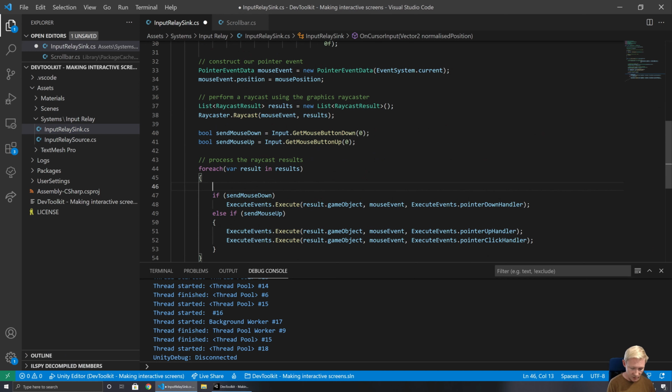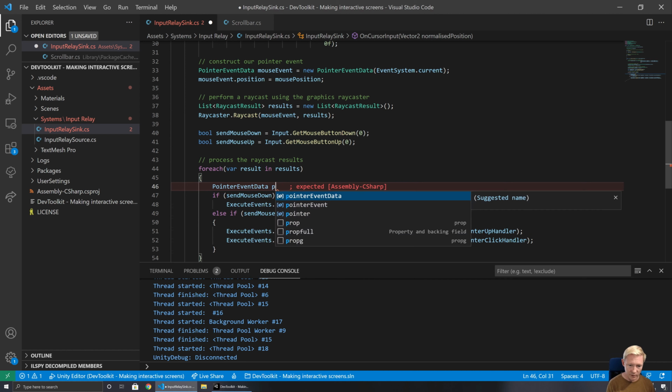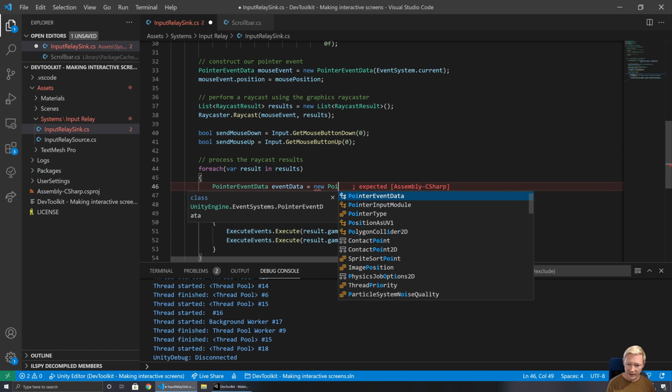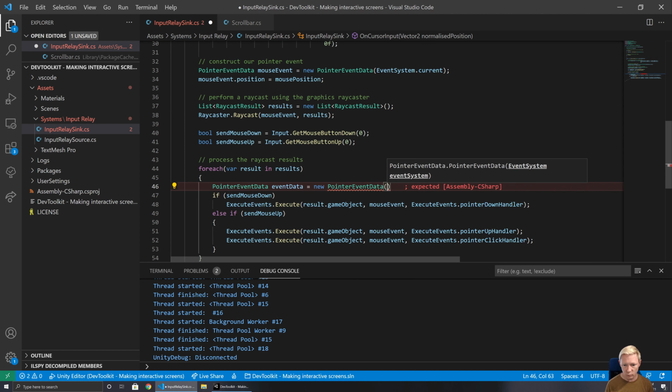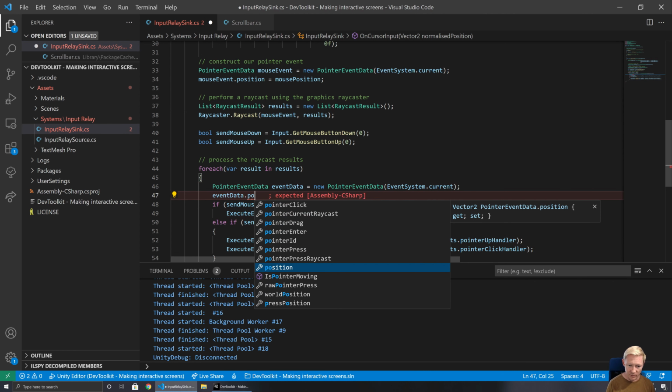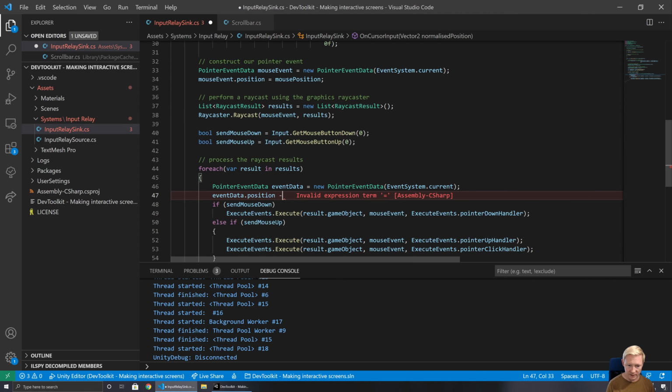So what I'm going to do is set up a new pointer event data here, and each one that I execute this logic on is going to get that new pointer event data. This is going to have position, which needs to come across, so we have our mouse position.